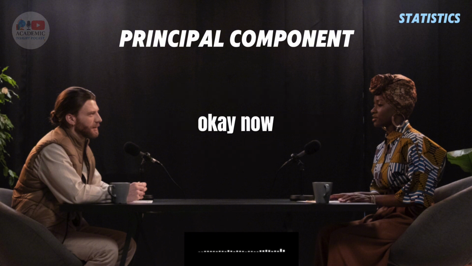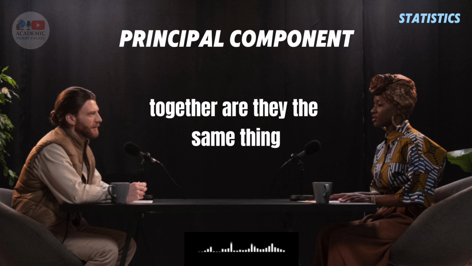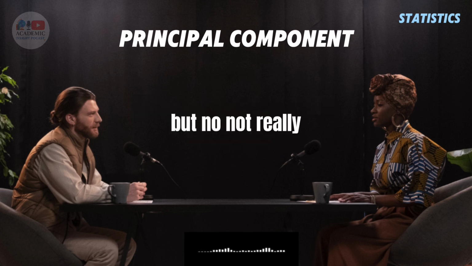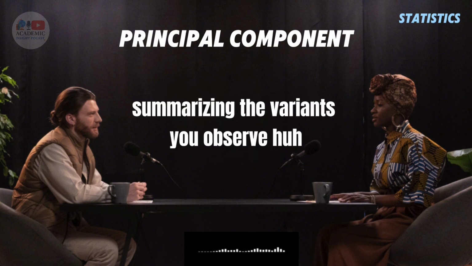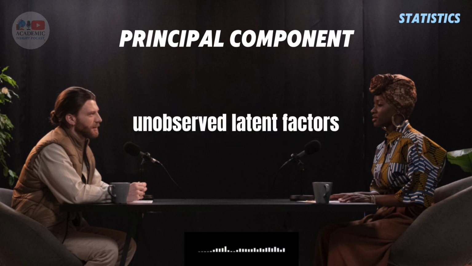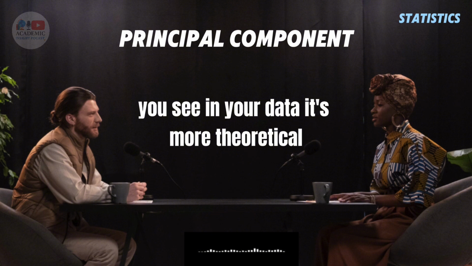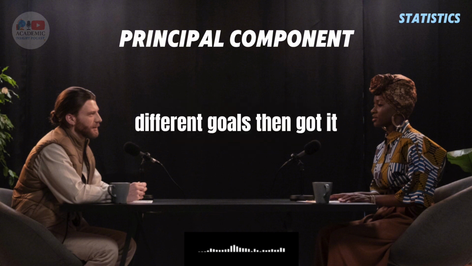Okay. Now, people sometimes mention PCA and factor analysis together. Are they the same thing? Good question. They sound similar, but no, not really. PCA is fundamentally about reducing dimensions, summarizing the variance you observe. Factor analysis is more about finding underlying, unobserved, latent factors that might be causing the correlations you see in your data. It's more theoretical, trying to explain the structure. Different goals then. Got it.